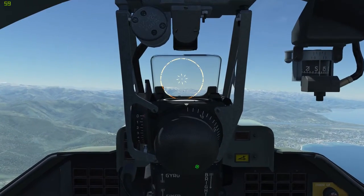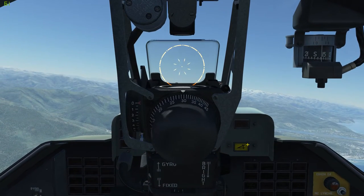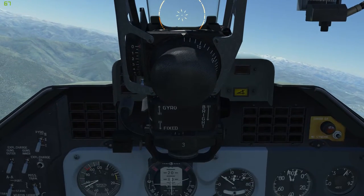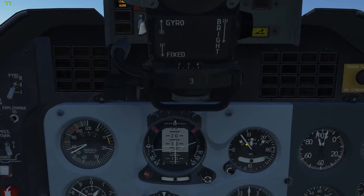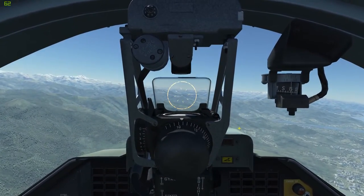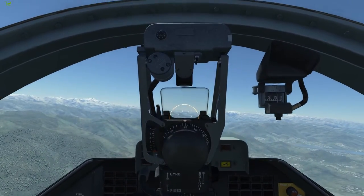Now, the gun sight does have the old-fashioned setup where you can adjust the wingspan here. This is 10 meters, 15 meters, 20, and so on. And then down here we have range. So we have 500 meters, 300, 100. So yeah, that right there would be 15 meter wingspan at 100 meters. 200.